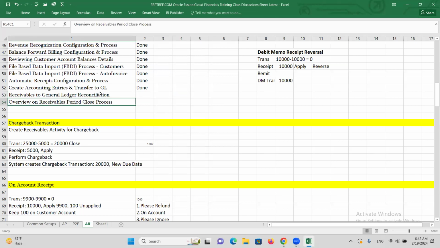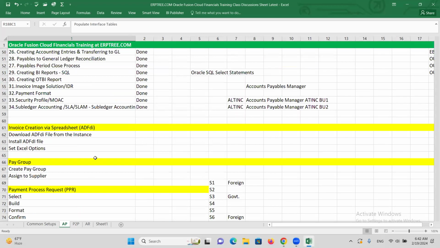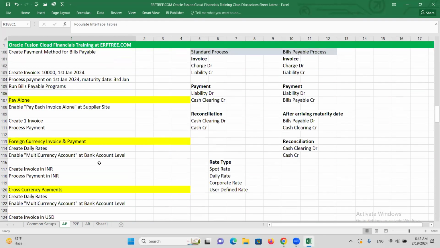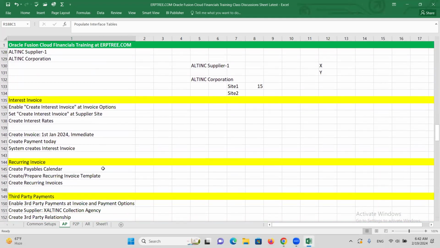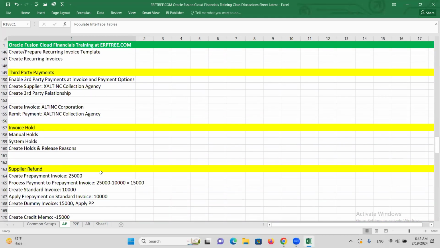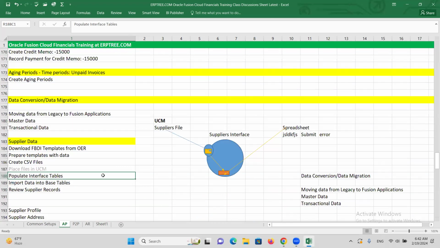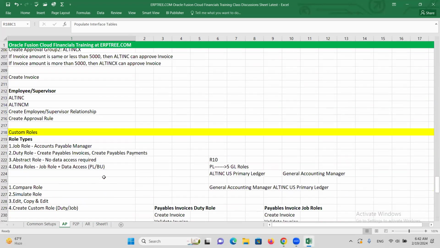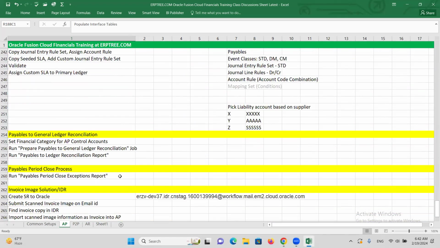Fine. Now we'll see how to reconcile the general ledger with Receivables. It is the same process as on the payables side: we have to set the financial category, run the program, and run the report. So let's copy those points.